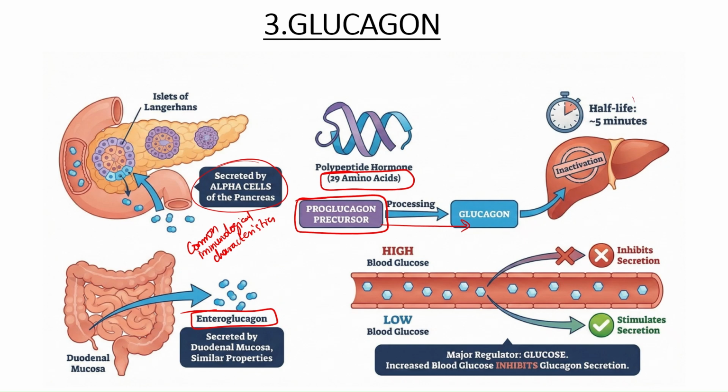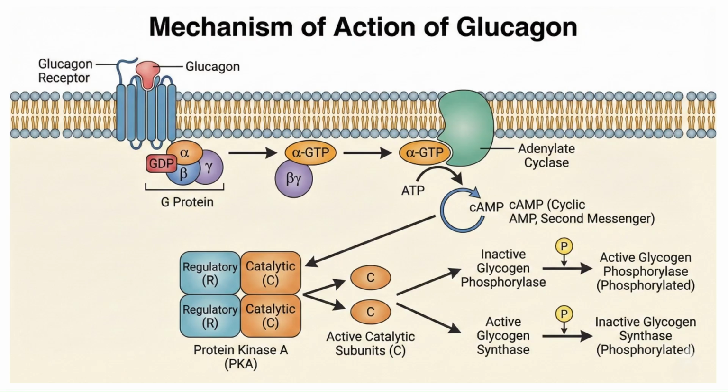Then coming to the half-life, glucagon also has a very short half-life, that is 5 minutes. The liver is the primary organ responsible for its inactivation and removal from the system. The concentration of glucose in the blood is basically because of the insulin-glucagon balance. Glucose is the most significant factor controlling glucagon release. With high blood glucose, glucagon is not needed, so the body inhibits glucagon secretion. Whenever there is low blood glucose, glucagon levels need to rise and the body will stimulate glucagon secretion.